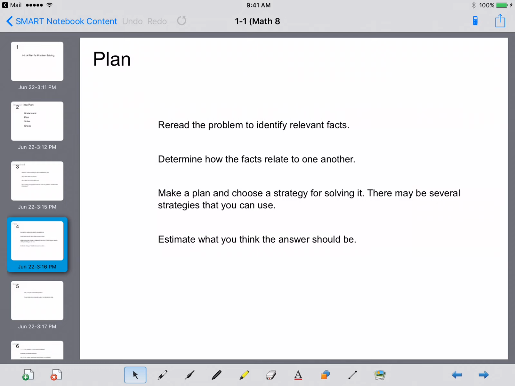So we should ask, is it going to be a positive number? Is it going to be huge? Is it going to be a negative number? Is it going to be a decimal? You want to have an idea in mind and make sure that your solution is close enough to that.